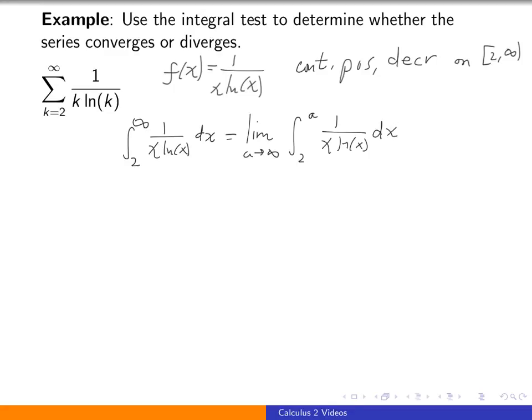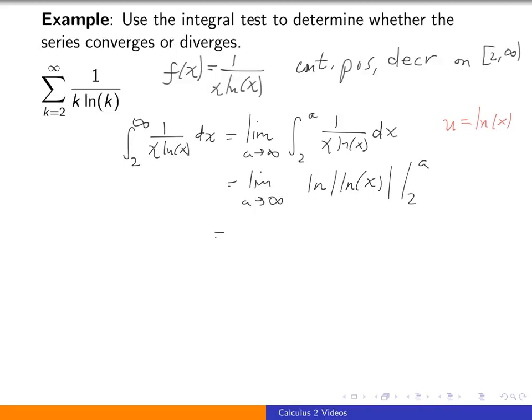x. And this integral is something that we have previously evaluated, but the observation to make is based upon the ln of x and its derivative 1 over x. We see that one could use a substitution u equals ln of x. With this substitution, you should very quickly be able to convince yourself the antiderivative of 1 over x ln of x is going to be the ln of the absolute value of the ln of x.